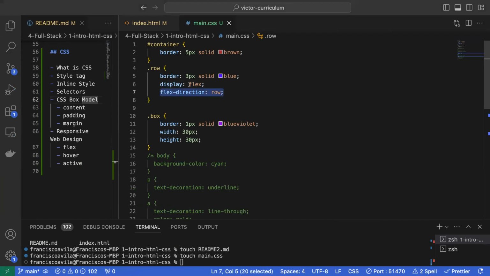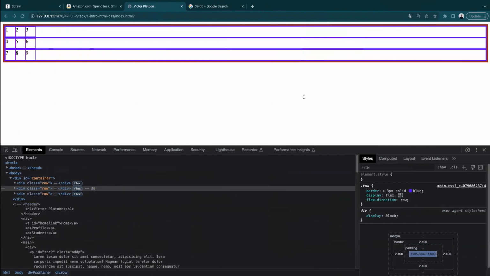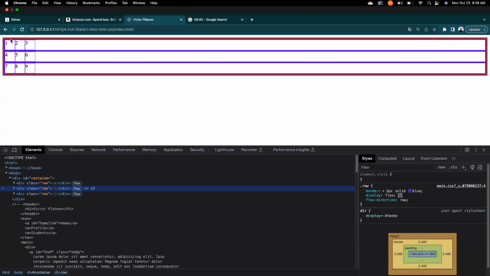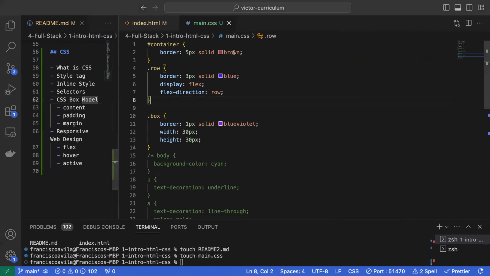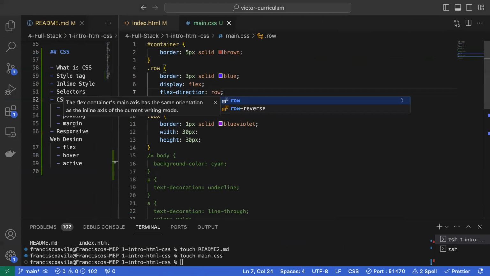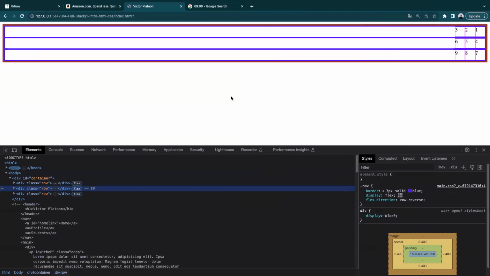We have our flex direction. We could change the width of this row, I apologize. But for now, I don't really need to do that, right? I just wanted to be able to change my direction so that instead of going from top to bottom, it's going left to right. Now I can also reverse it. I can do something like row reverse, and that will change it this way. Right now I'm on the complete opposite side.